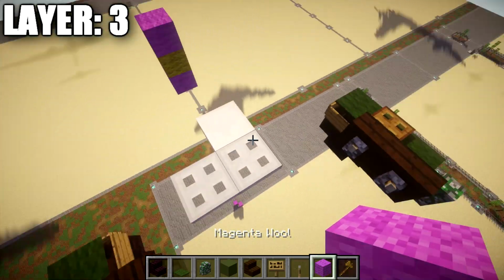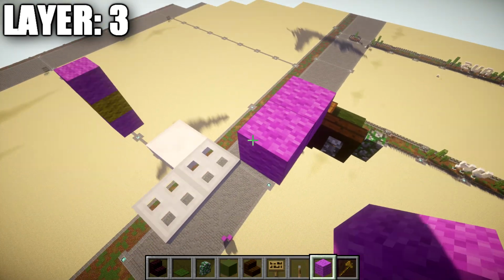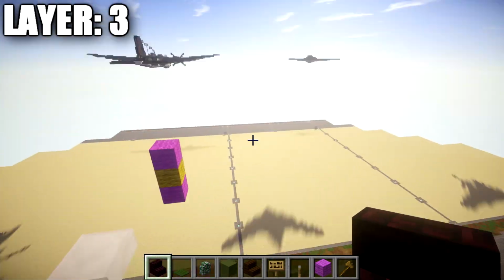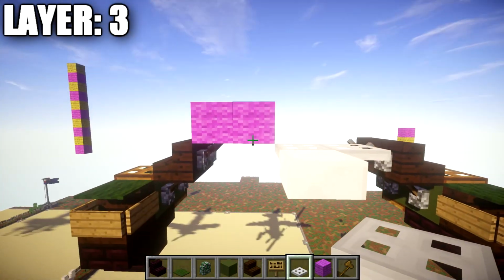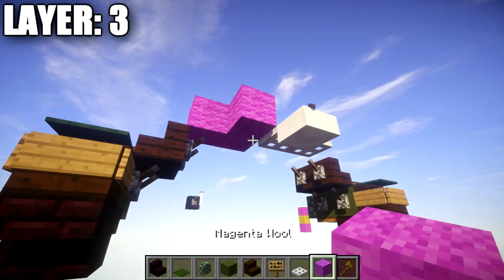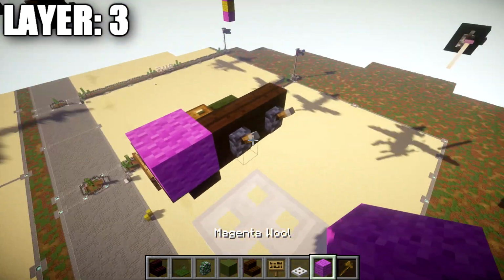Now, what we want to do next is go up from this lever. We're going to go over one, and then come off this block going toward the front, so the front of our aircraft obviously facing that direction. We're going to place down an iron trapdoor that's going to come off of this, basically this block on the bottom here. So we're going to do something like this. So it kind of comes off, I can explain better.